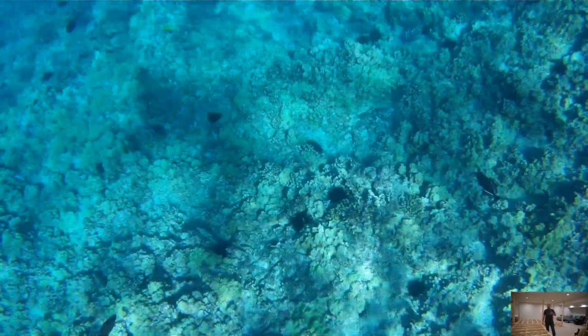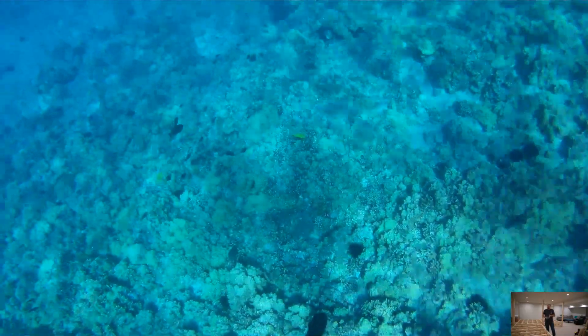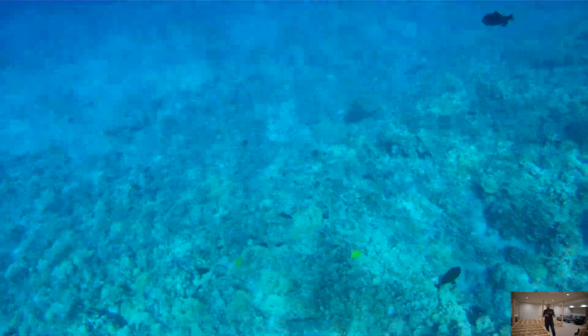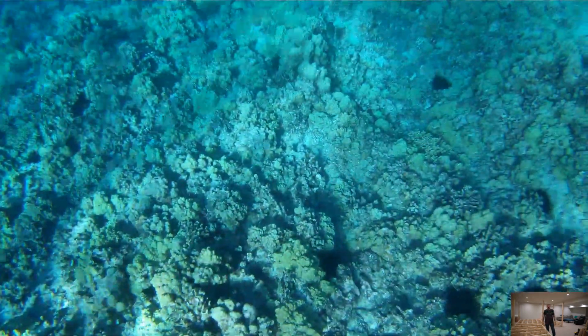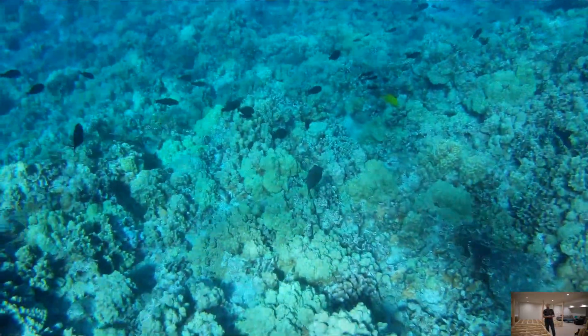But I did go to a lot of different other places. I did one guided tour for snorkeling, but there's just so many beautiful reefs that you can get to right off shore and pull off, looking at some satellite imagery or just reading through where to go. So I did start in the Kaanapali area at Black Rock.